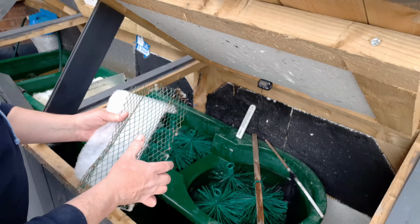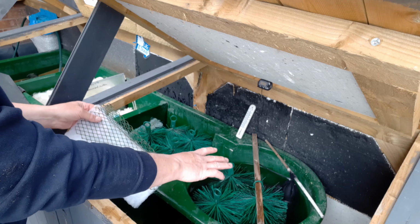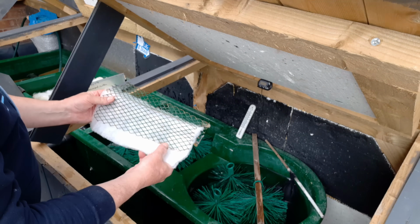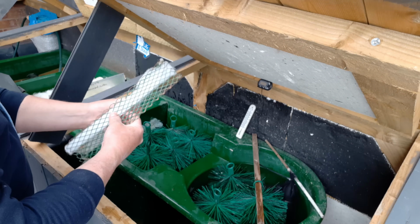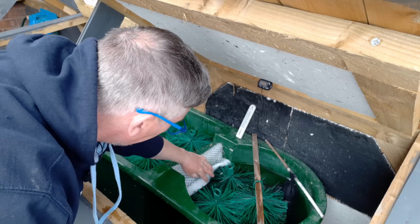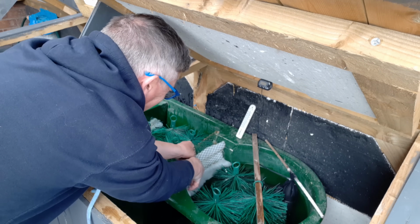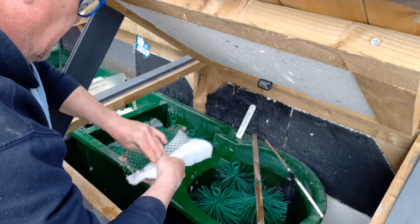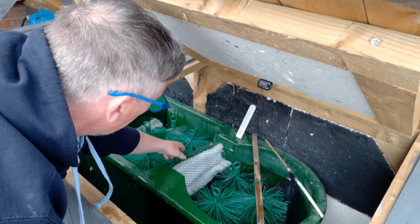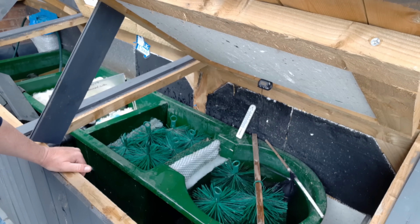Now I've got all the brushes back in, and what I usually do before I fire the water in from the pond, because I've still got the vortex full. I haven't done that vortex today because that was done the other day. So I've still got water in there, but I've no water in these bays. So before I lift up and start purging water through, I just put this little bit of a barrier thing in, which goes in between there, like this, and it really just catches any big bits that may wander through when I stick the pond back on. Like so, and then open the valve. Here comes the water.